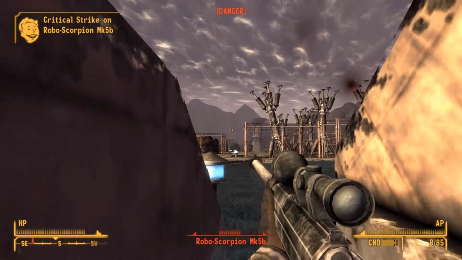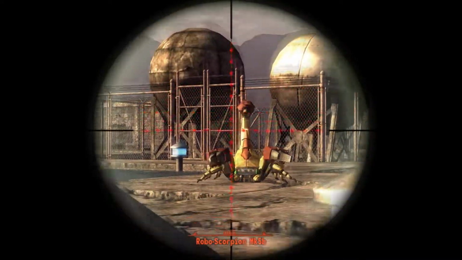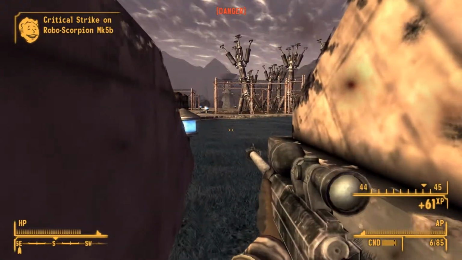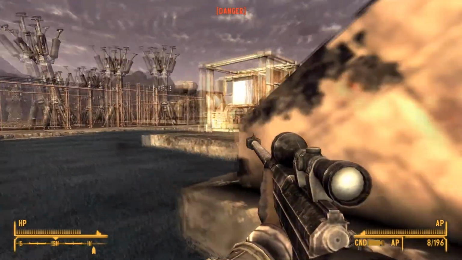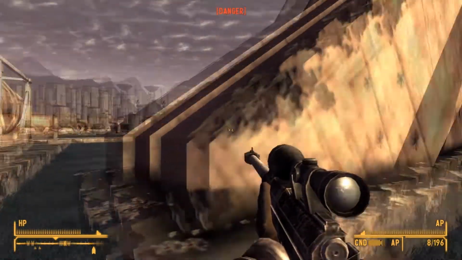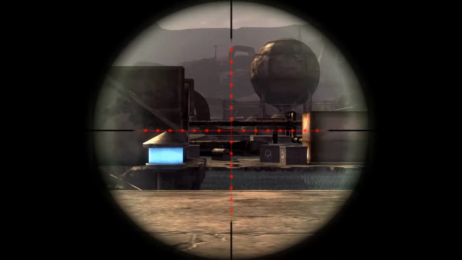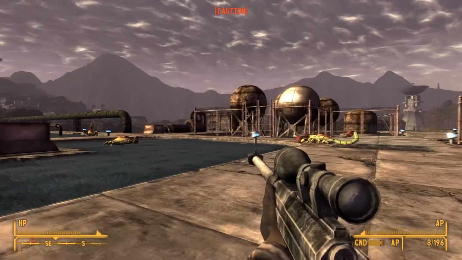Ooh, that's a lot of ammo that I could just potentially throw away there. At least with this thing I've got. Oh, hang on. You know what? Hang on. Armor piercing. We need to be using the right rounds for the job. Otherwise, we're just going to waste ammo. And that is really not what we're about now, at this late stage in Old World Blues. That is not what we're about.